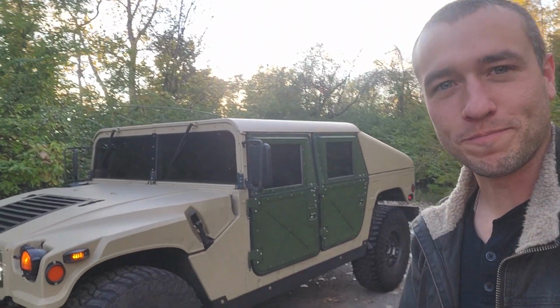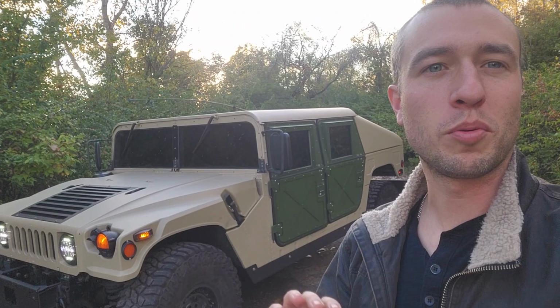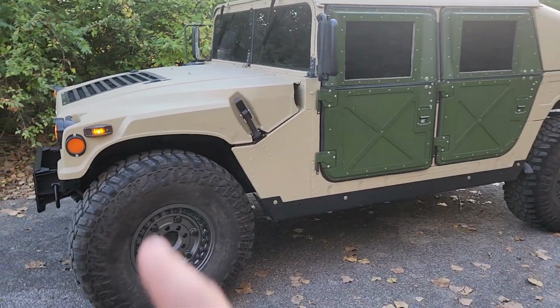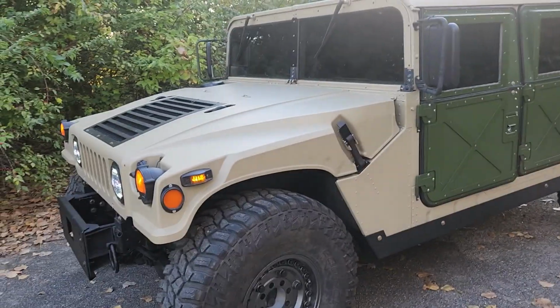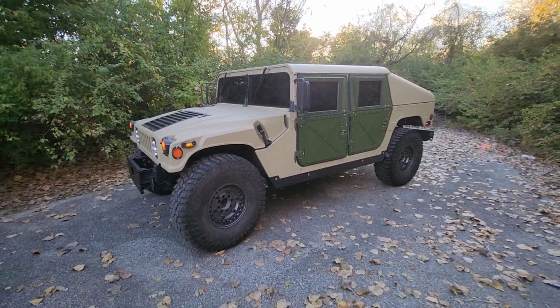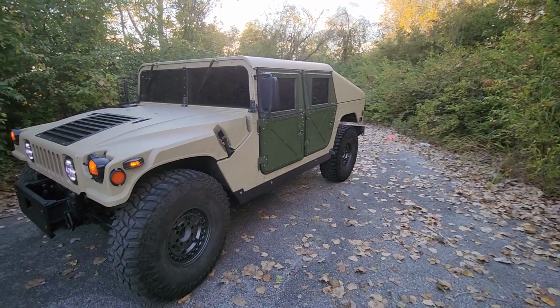So anyway, this is my M1123. I've got the completely stock 6.5. I take that back, I did do the Paradox by Design cooling mod on it. Flip the camera around, you don't want to look at my ugly mug. I'd open the hood for you, but there's really not much of a point. There's nothing to see. It's a 6.5 Detroit. Oops, didn't mean to zoom in there. Work in progress, I'm doing some stuff. A winch is going to go in there, blah, blah, blah.